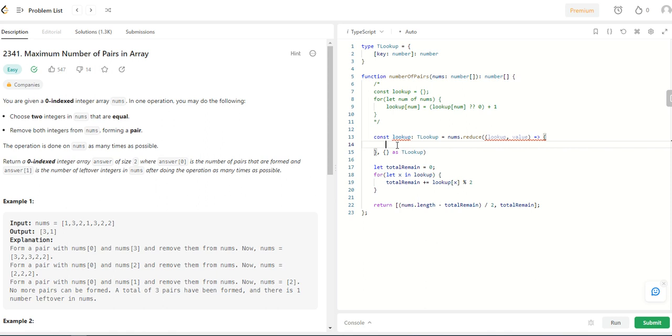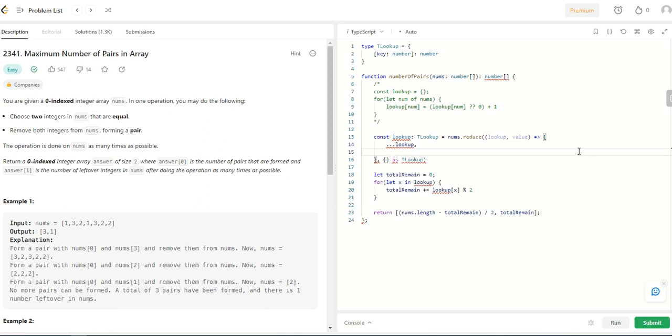Now over here, in the first iteration we pass this empty object, so we'll have to spread this empty object. Then we have to use the bracket because this is the value that we are passing, and then we need to check whether lookup.value exists.